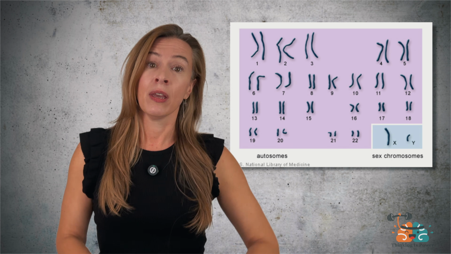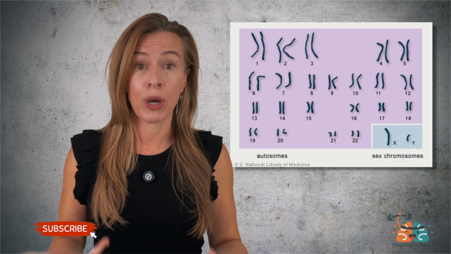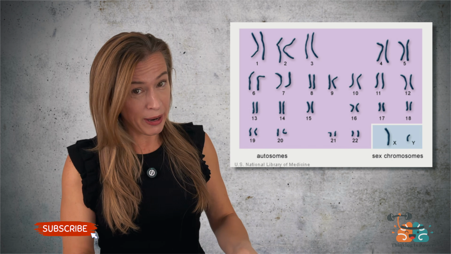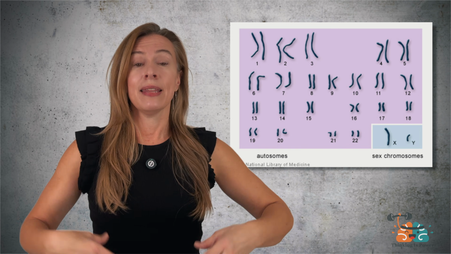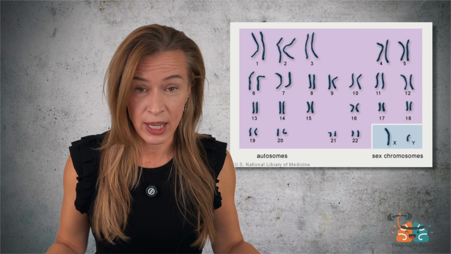Humans have 46 chromosomes, or 23 pairs. Chromosomes number 1 through 22 are called autosomes, and they determine most of our traits. The 23rd pair are the sex chromosomes. The X is much larger than the Y, and it contains significantly more genetic information. Each cell only needs one active X chromosome, so extra X's are randomly inactivated or turned off to prevent an overexpression of X-linked genes. Although it's small, the Y chromosome plays a key role in sex determination.